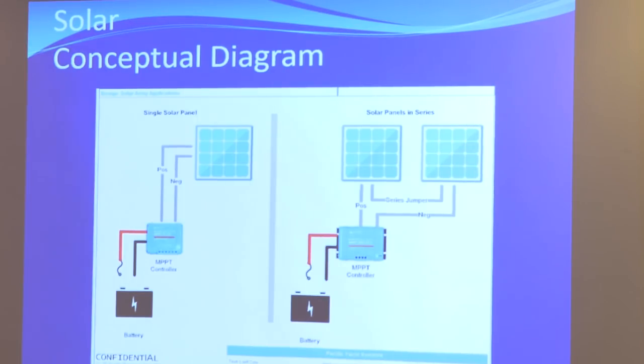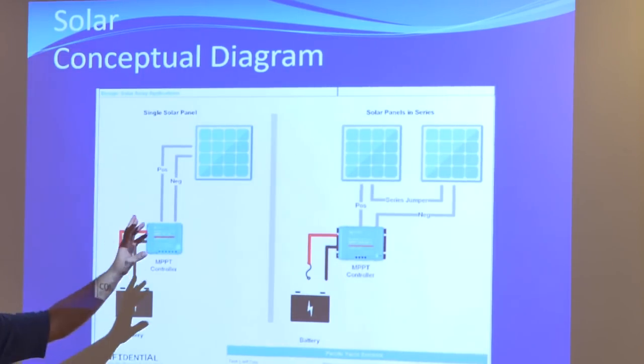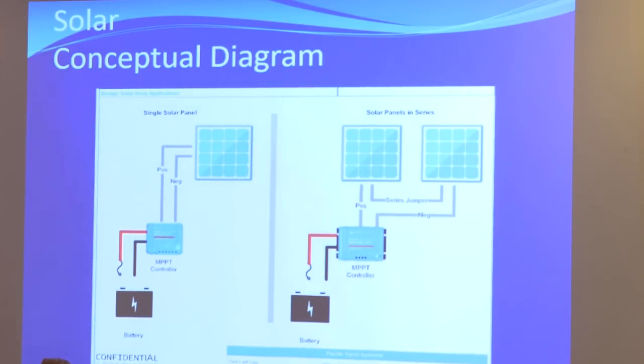It's here. It's not a dream. We see it, and it's possible on a boat. I'm trying to show some examples with solar panels, which we do two kind of real popular ways. There's also in parallel, although I rarely recommend in parallel — single solar panel, solar panel in series — and we've got a controller. The controller is essential.